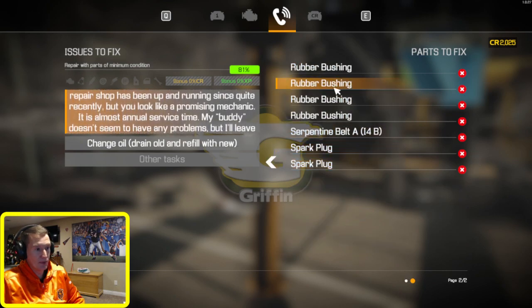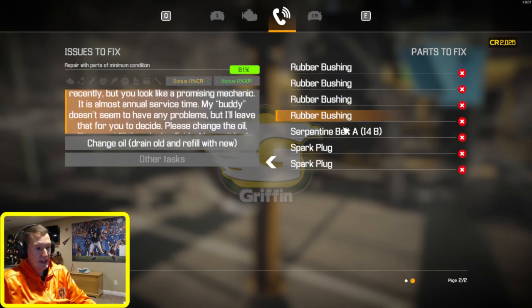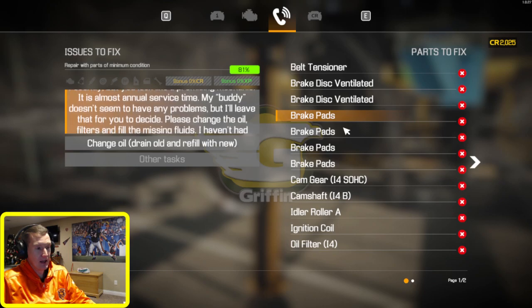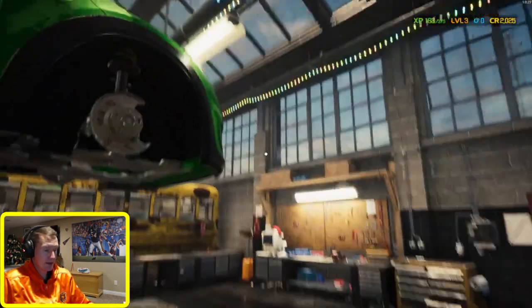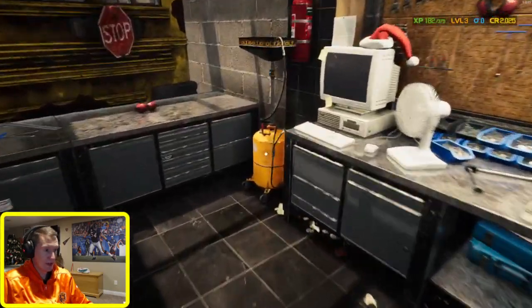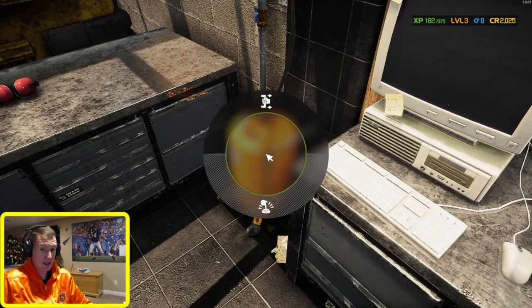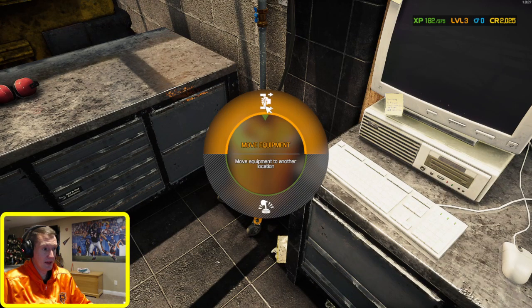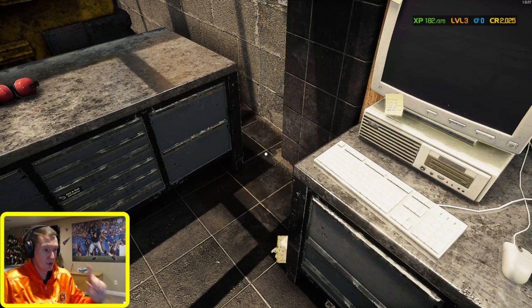And then why don't we deal with the brakes? We can do the rubber bushings, which we're going to need 4 of those. And then we can deal with the engine work. We'll go in that kind of order. So first step, let's get the oil draining. Let's go over here to our oil drain tool. You click on the tool with your left click, move the equipment, and then it'll give you options. If we had 2 lifts, you could move it to the second lift. We only have 1 lift in the shop so far, so move it to lift 1.